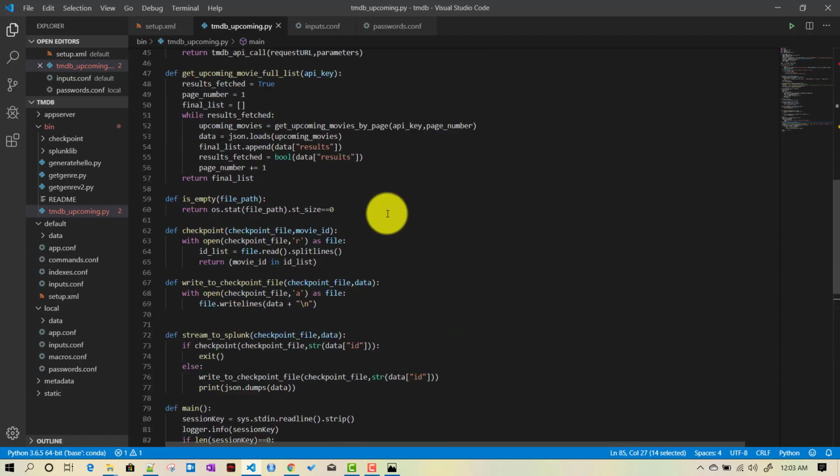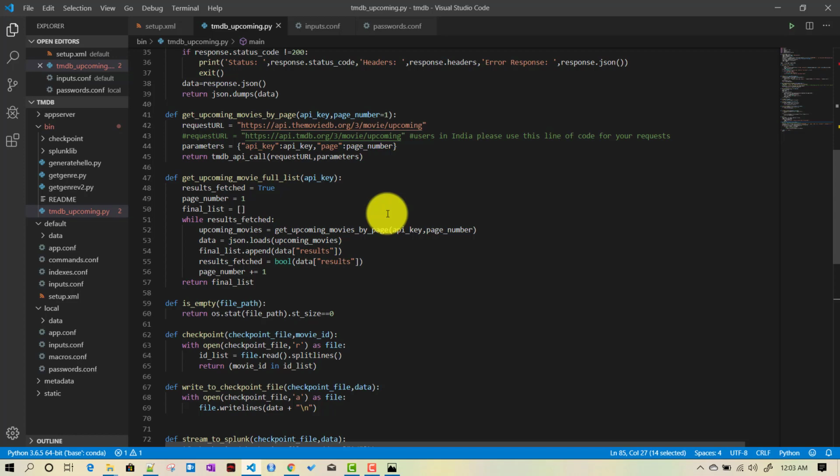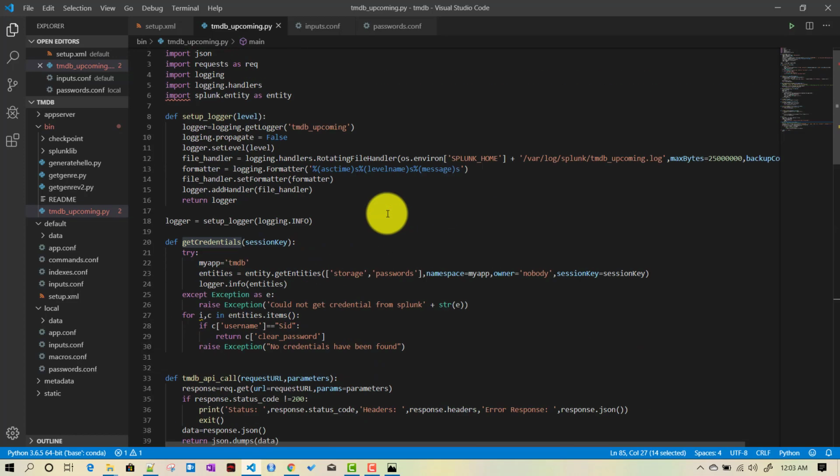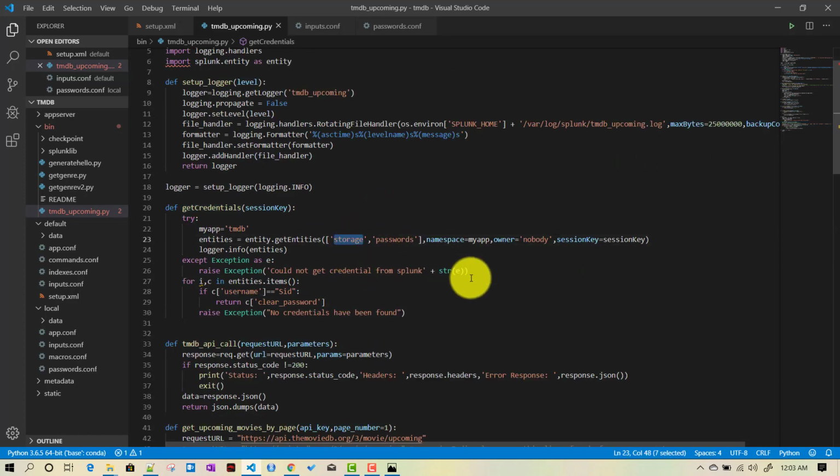Now there is another endpoint which is undocumented, called admin slash passwords, but that actually works for admin roles only, and it is undocumented as well. Maybe in the Splunk documentation, even the Splunk development site, they have used this one. That's why I have not used it, because it is undocumented, which I do not want to use at all.